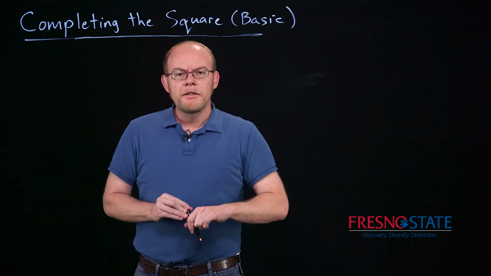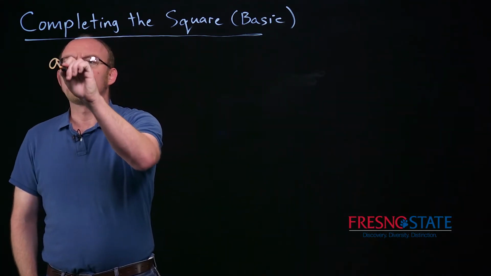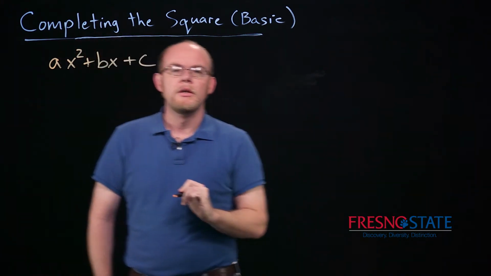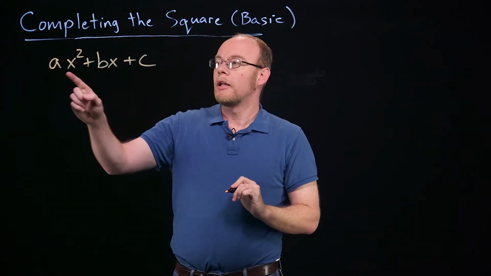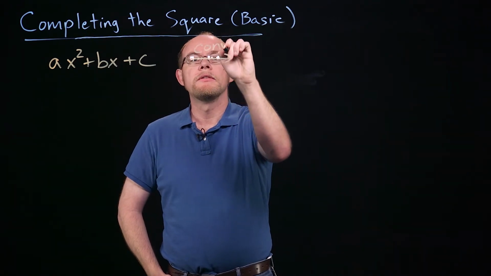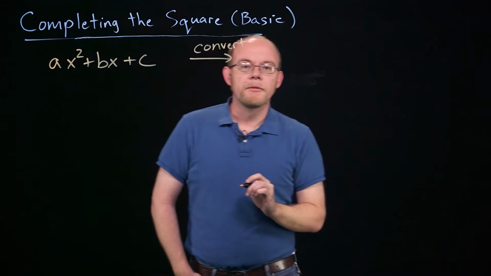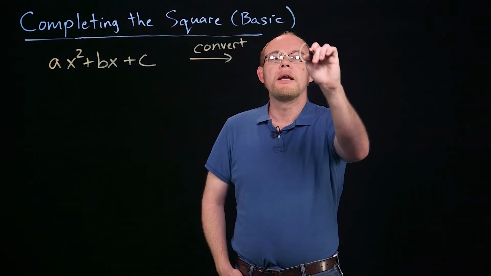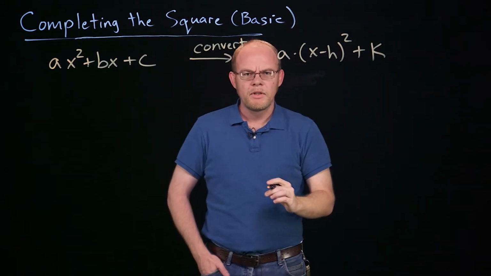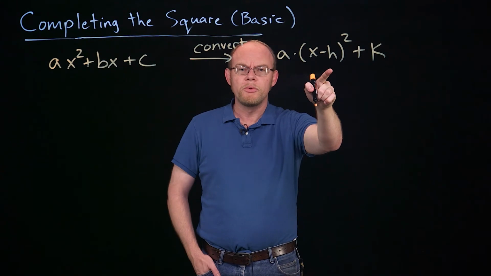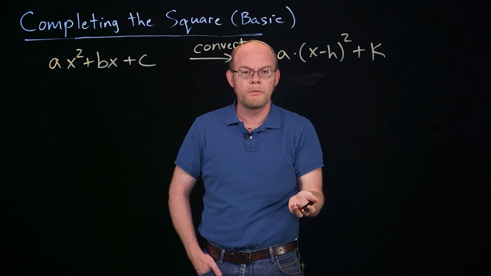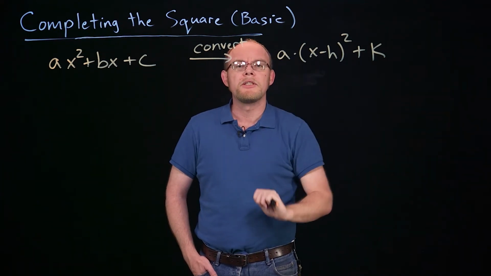Okay, so the general idea of completing the square is that if we have a quadratic of the form ax squared plus bx plus c, where x is our primary independent variable and a, b, and c are our parameters, we want to convert this into something of the form a times (x minus h) squared plus k. The reason for this is that this form is simpler to work with in a lot of different situations, and it's very helpful in a lot of cases. In fact, when we get to quadratics, this is the form that's much easier to graph.